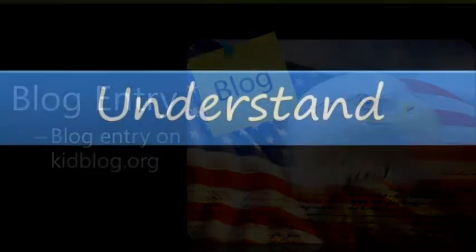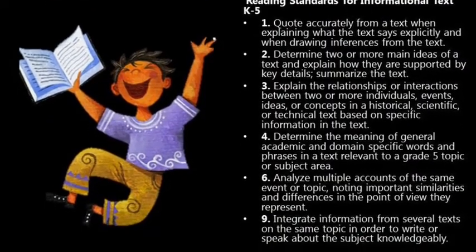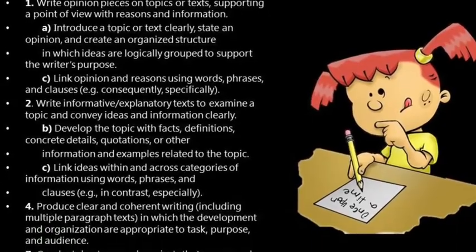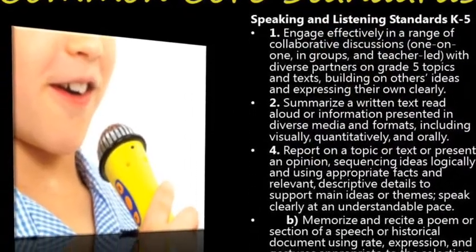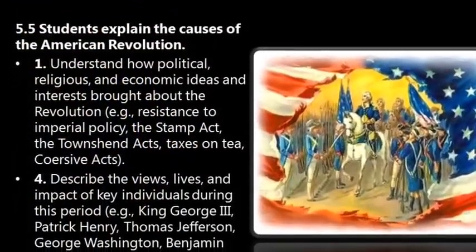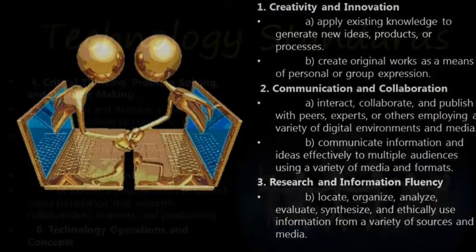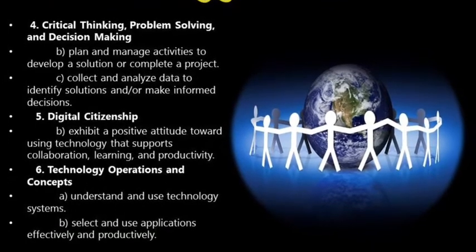Each of these projects will help students truly learn the content as well as meet important 5th grade standards. Common Core informational text reading standards are addressed through research and writing. Writing standards are present as students write both informational and opinion pieces. Speaking and listening standards are integrated through oral reports and group discussions. California History Social Science standards are embedded within the unit content, and technology standards are at work in the technologies used and the way they are managed. Key standards will include collaboration, creativity, and critical thinking.